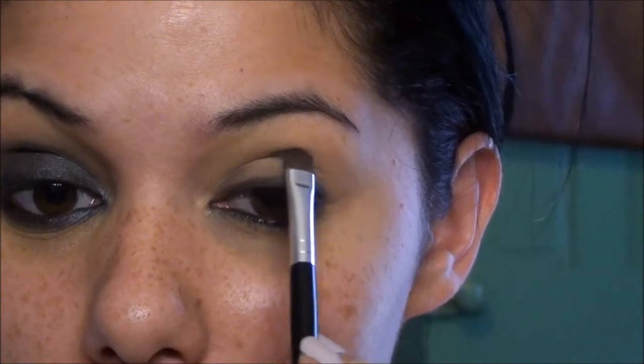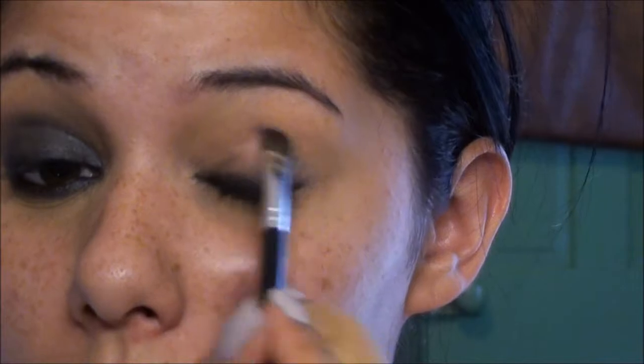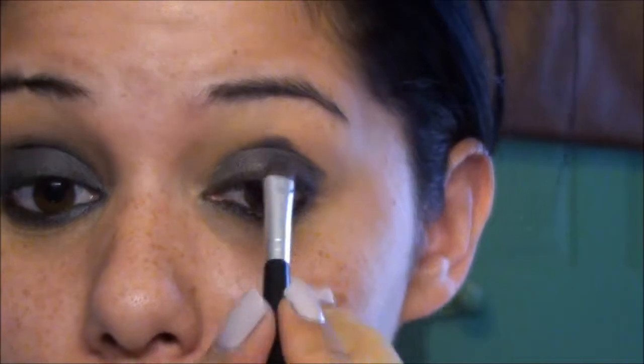I'm going to take a slightly larger shader brush for this color, and definitely tap that off because it's super pigmented. I'm going to make where my high point is, where I'm going to do my highest point for this, and then pull it down from there. I prefer to have the high point right here instead of right here because it just works with my eye shape better. But you can do the cat eye look if you prefer, even over the black. Okay, now I'm going to take a blending brush from EcoTools and blend that out so that we don't have any lines.